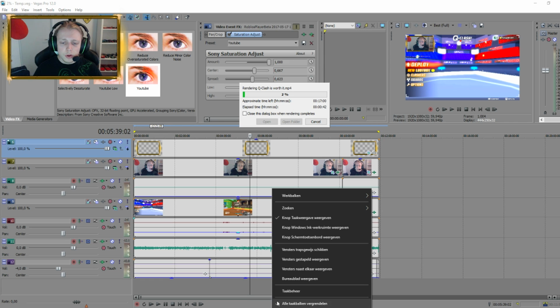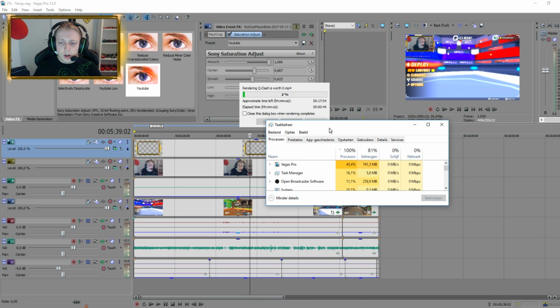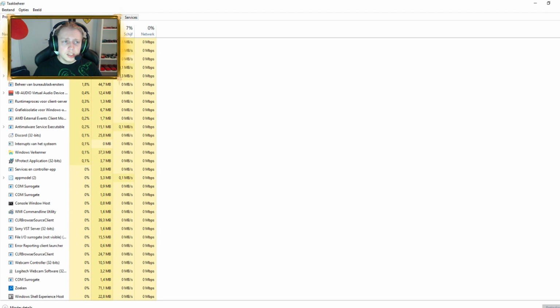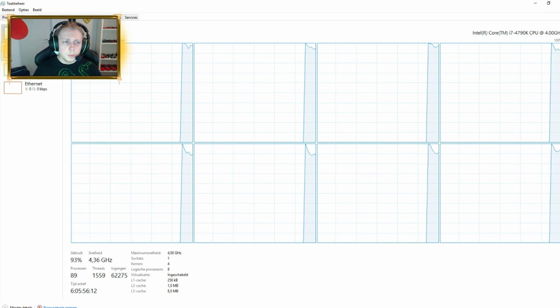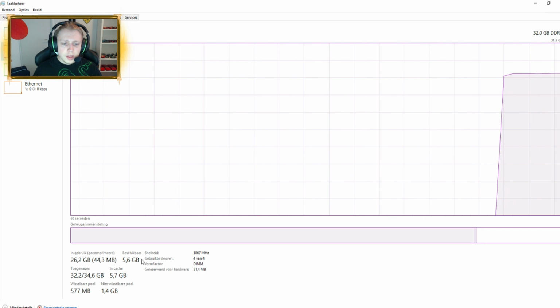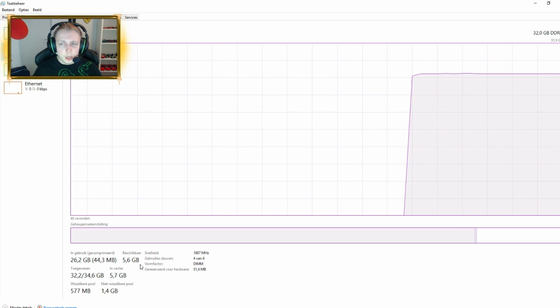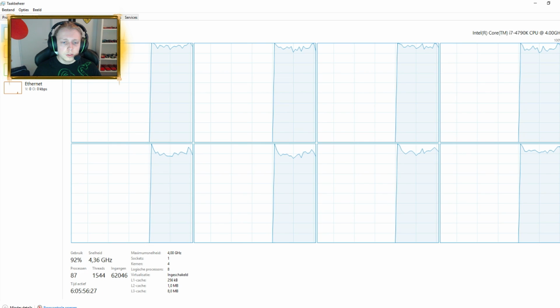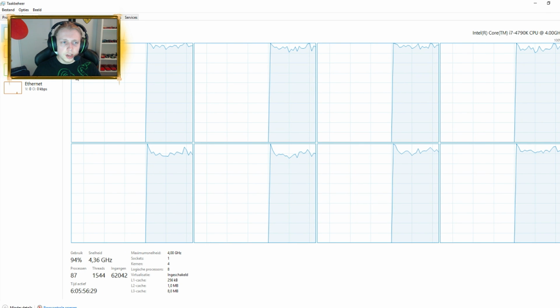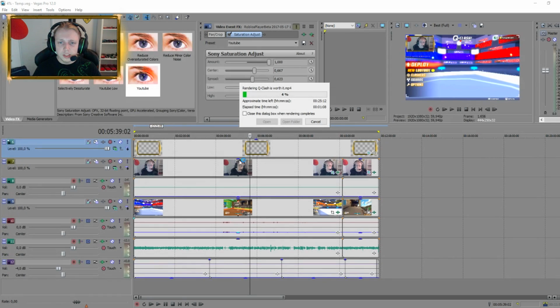How can you change how much RAM you have, or you want to be sure how much you have? You press right mouse button, you press Task Manager, you go towards the system one, you see RAM in the purple one, and then you can see how much you have in total and how much you have left open. I'm currently using 26, so I only have 5.6 left because Windows uses a little bit. So this is how much I have left to just do my own things. This is my CPU just running on everything, and this is my SSD doing the rest of the things. So you can see, even with recording, it only takes 25 minutes for me. It maybe can take 40 minutes for you.